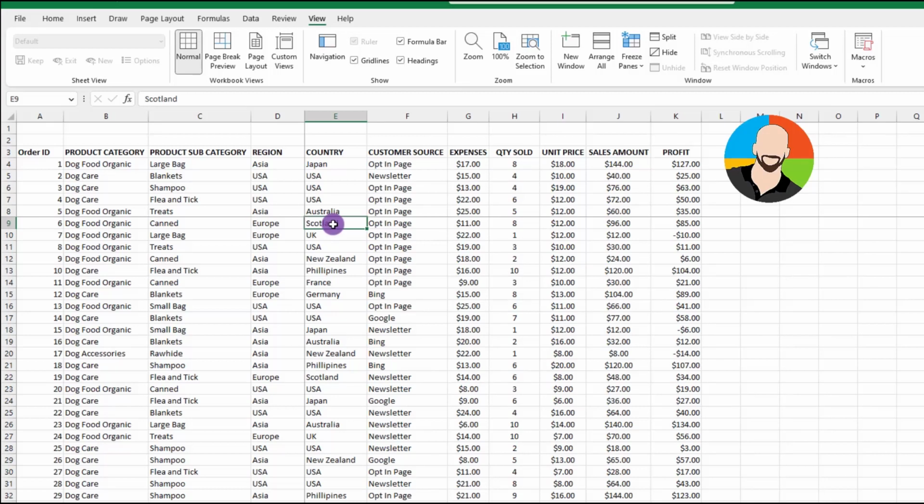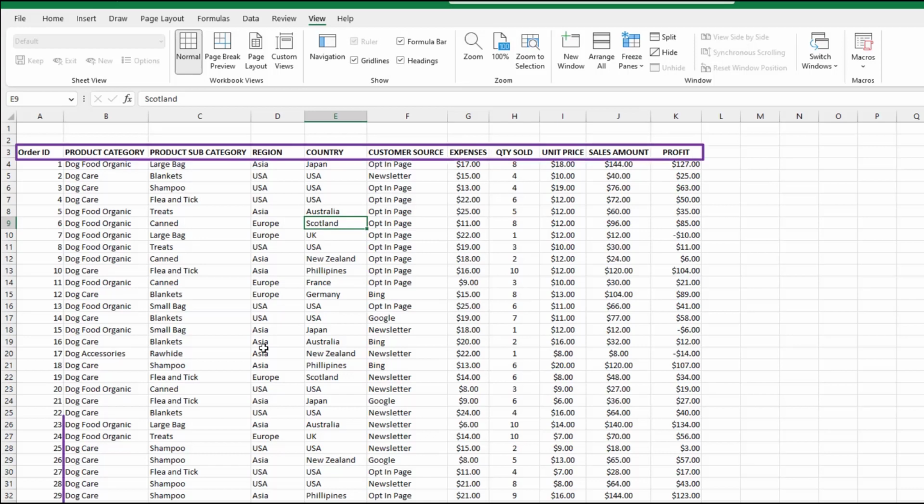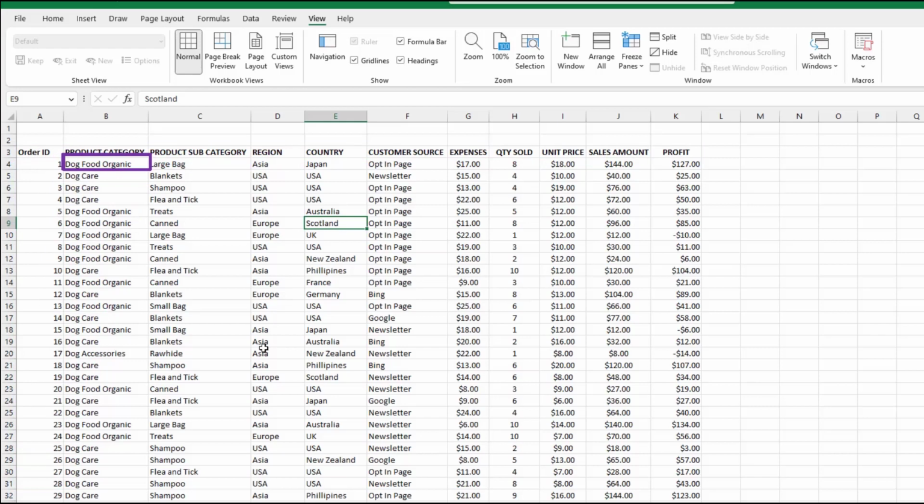Let's see an illustration of that. First, let's turn off our freeze panes by going up here and clicking on View, Freeze Panes, Unfreeze Panes. And let's think this through. Let's say we want to freeze our column headings along with our order IDs. So in order to do that, we have to think left and above. And it stands to reason that this cell right here is going to be the best one to use.